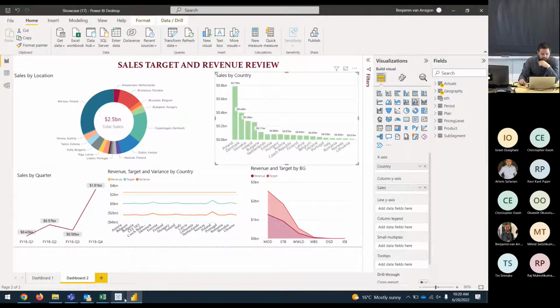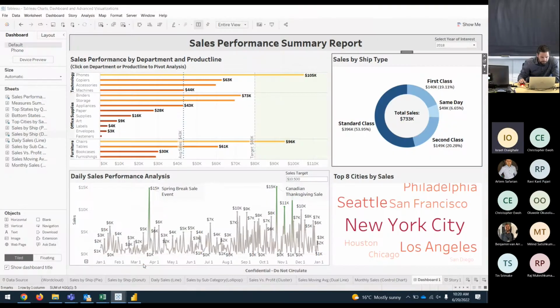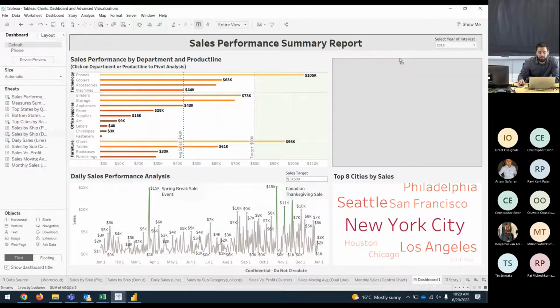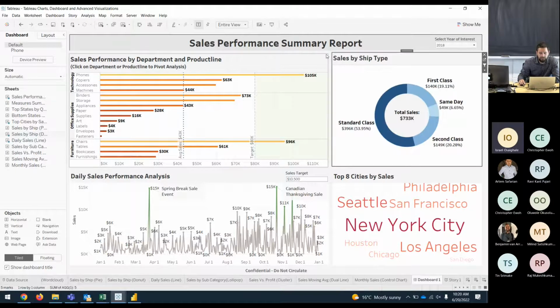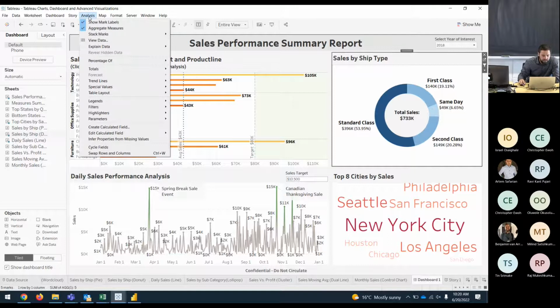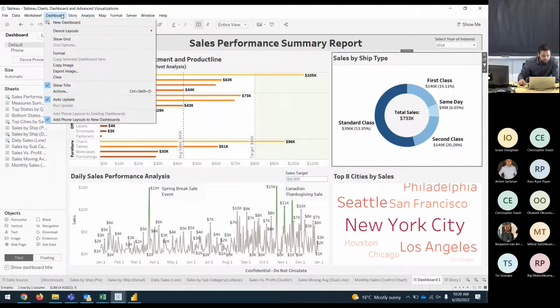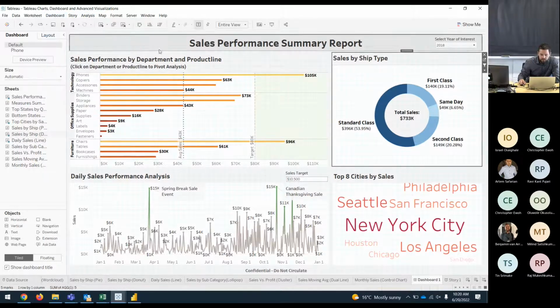Okay, I see what you're getting at. So that's like a grid or the snap to. For our dashboard specifically, when we were playing around with this, you don't really get that. I see what you're talking about. We were looking at this very quickly last week. What do we see? We saw this show grid.